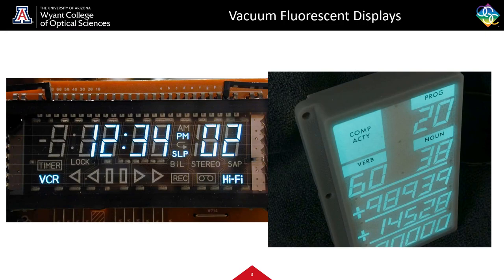One of the first types of displays still somewhat used today is the vacuum fluorescent display. It's a display where you really only want to show numbers or whether something is on or off, because the technology is cheaper to produce that way. You'll generally see these in older car radios, and in fact some of these displays were used in the Apollo missions. The display on the right is a recreation of one from the Apollo missions, made with a 3D printer.